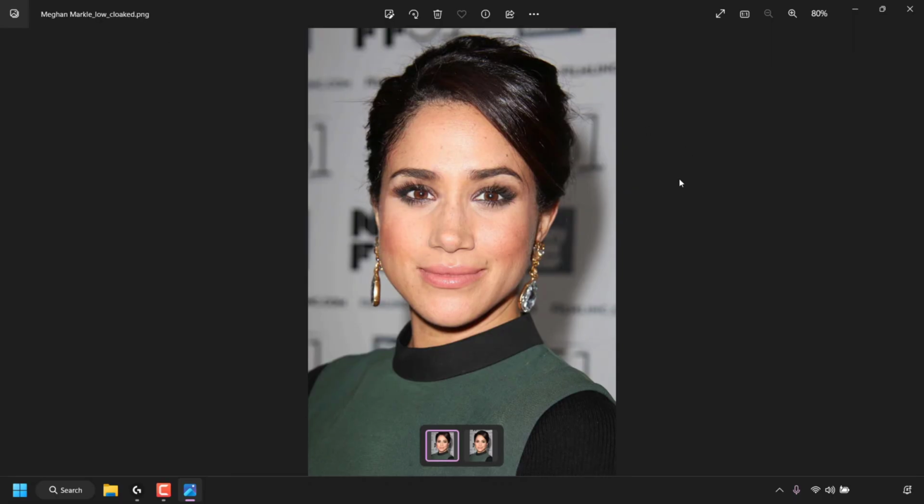And if I go forward and back between the cloaked image and my original image, there's definitely some differences between the original and the cloaked image. There are very subtle changes, which you wouldn't be able to tell if you didn't have the original image. If we look closely at the image, you can see there's definitely some changes here, changes around the eyes, changes around the nose, and around the cheeks and the upper lip area. They are very subtle, but enough to distort future facial recognition models, which may be built using your likeness. Again, guys, there are some limitations to Fawkes, and if you're interested in finding out about these limitations, check out the video description below for more information.